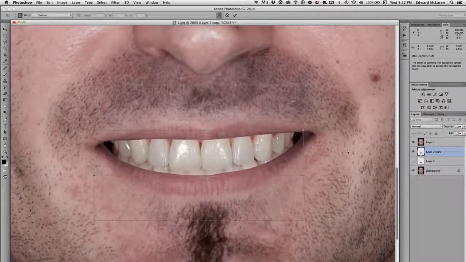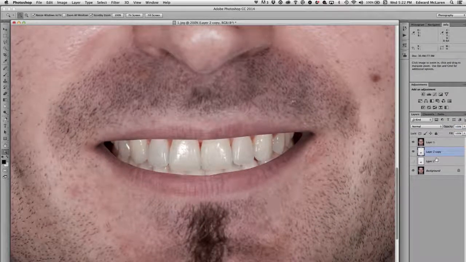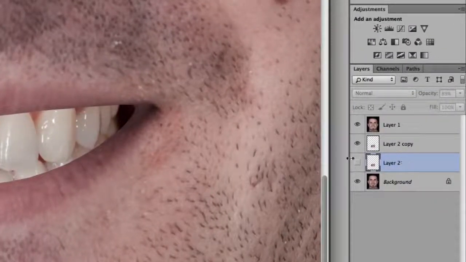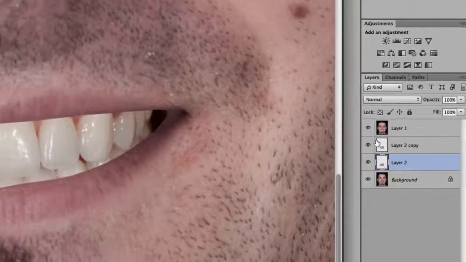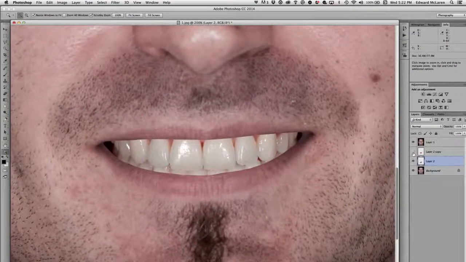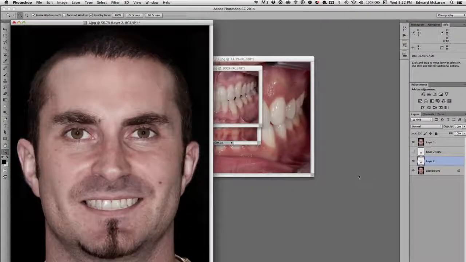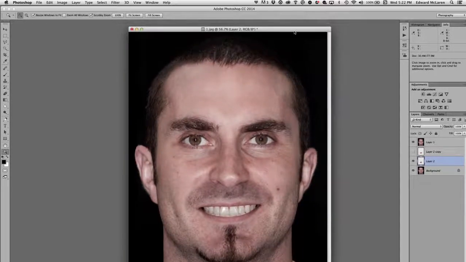All right, now let me apply that. Let's go back to this one, turn that back on, and I'm going to make that 100% opaque. So here was our first one, and I'll zoom back out. Put that in the center right there. There's our first one, which you kind of liked, but I really don't think we can do that. It's just too much. Here's our second one, a little narrower arch form. You can see that wasn't such a big change. We're going to end up with maybe a little bit more buccal corridor right there.